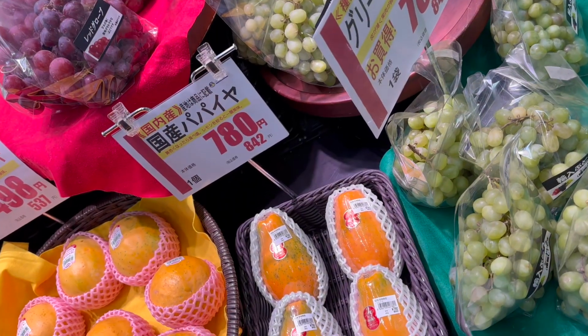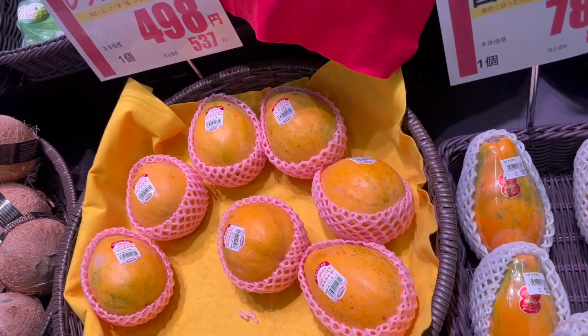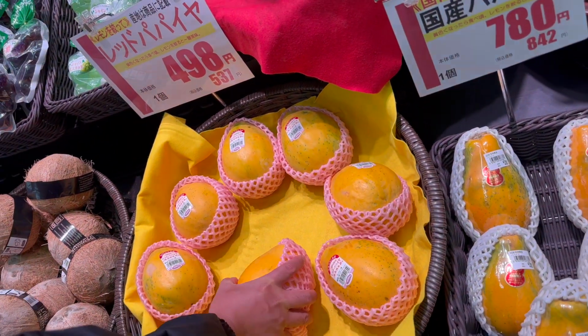So we found one at the grocery store, but it was $5. So I mean, it was still up there, but if you think about it, that's about how much you would pay if you went to a restaurant and got like a slice of papaya from someplace. So it wasn't too bad, but it's not quite ripe yet. We can't eat it, so we'll come back. We'll circle back around to that when we try it. But yeah, that was our fruit tasting. We'll see you on the next one.